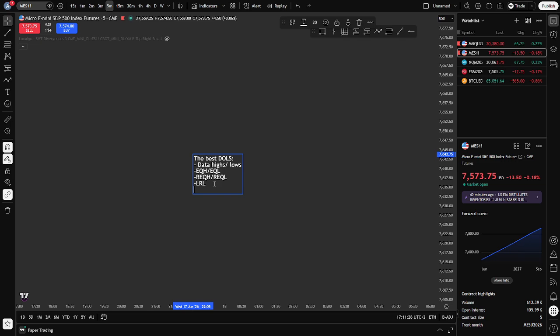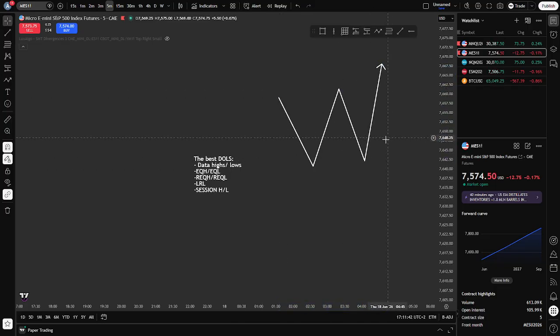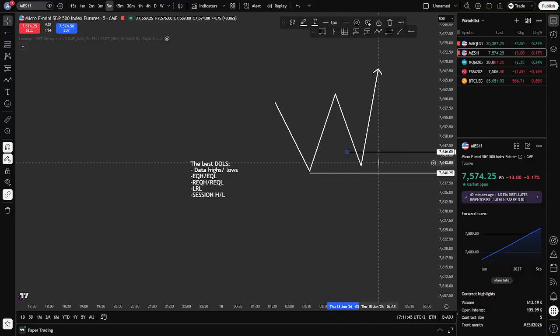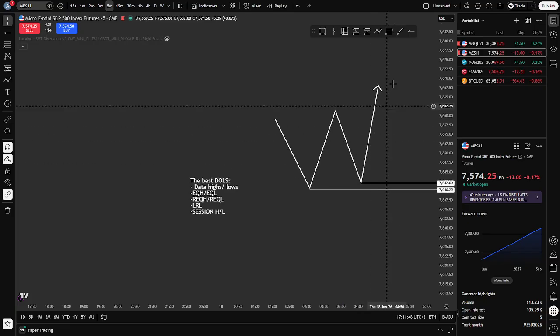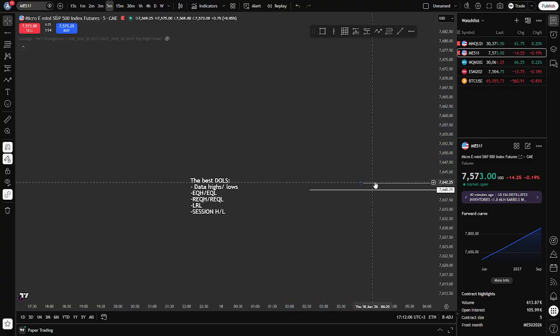For the next one, I would go with session highs and lows. Those are basically just Asia highs, Asia lows, whatever. Let's say this is the Asia low, this is the London low, and these two are also, if you remember from the last example, relative equal lows, paired with session highs and lows. For this example, the lows are really good draws on liquidity, and you want to trade into them. You don't need confirmation, though, so always look for context when using this, of course.